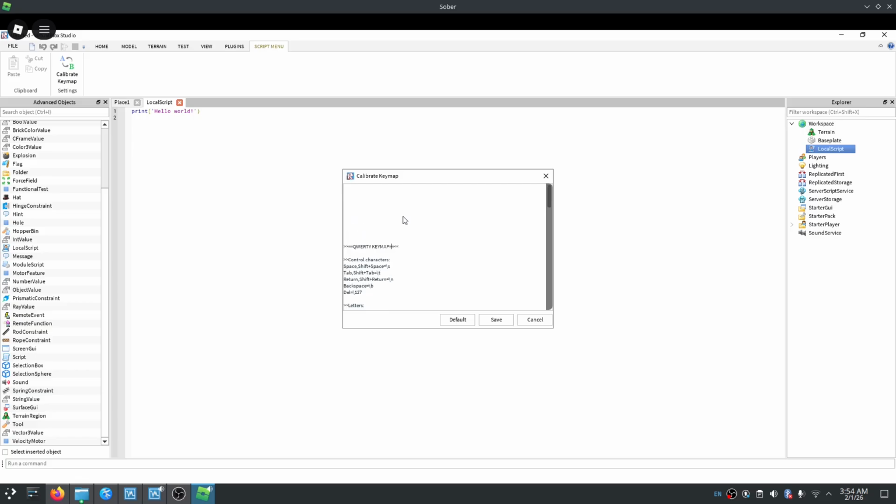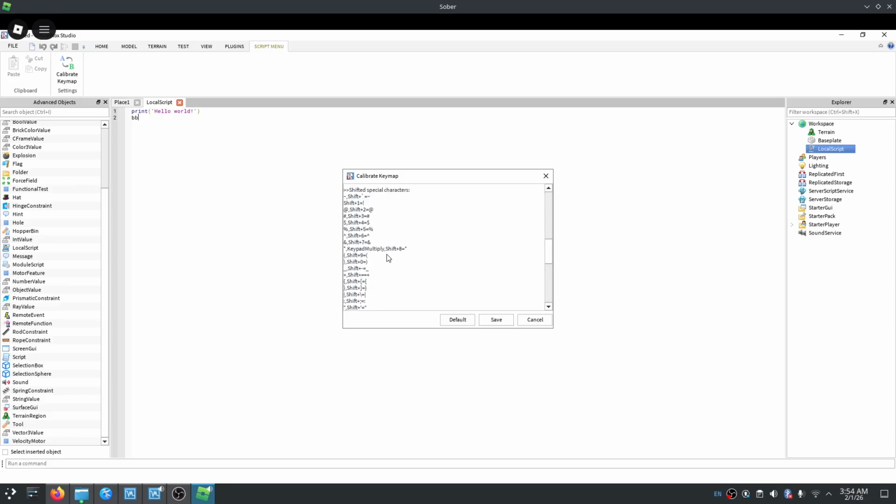Let me give an example. Let's say we want control plus K equals B. You just type it like that, then save it, and now whenever I press control plus K, it types a B. So that's how you change it.